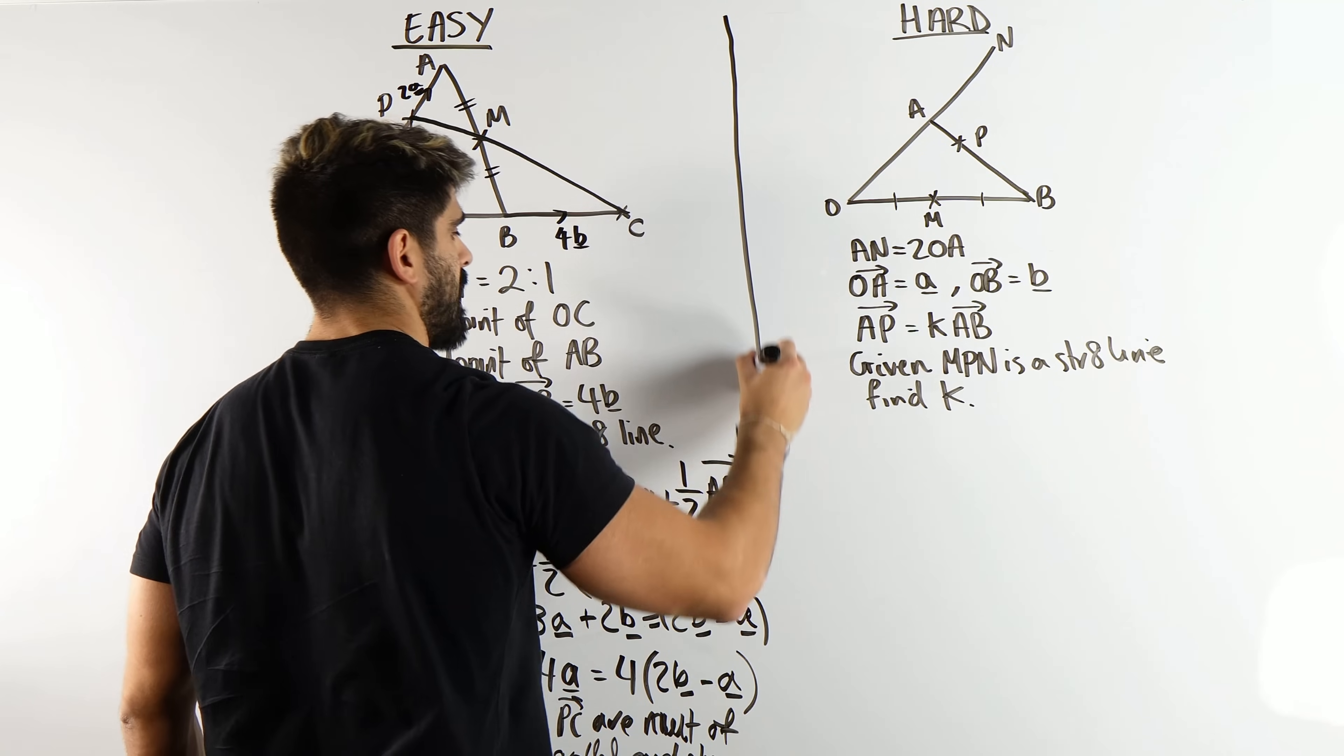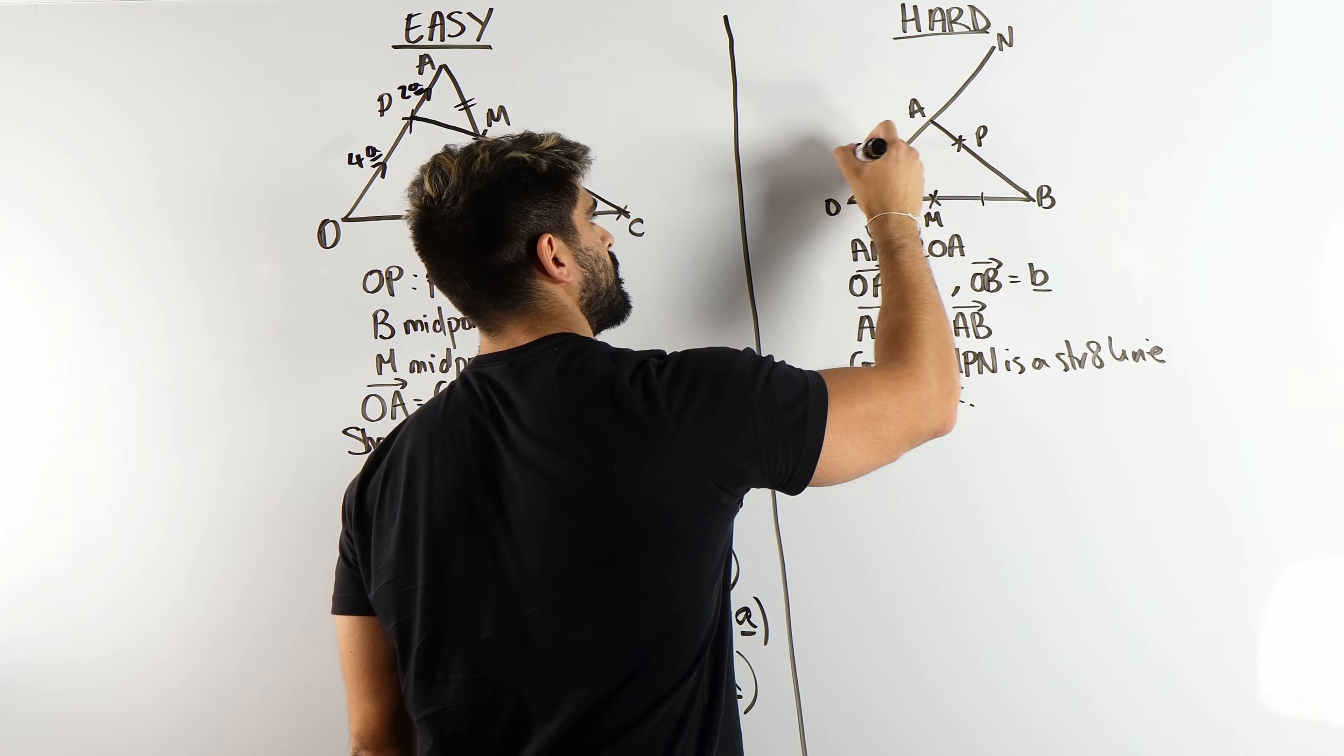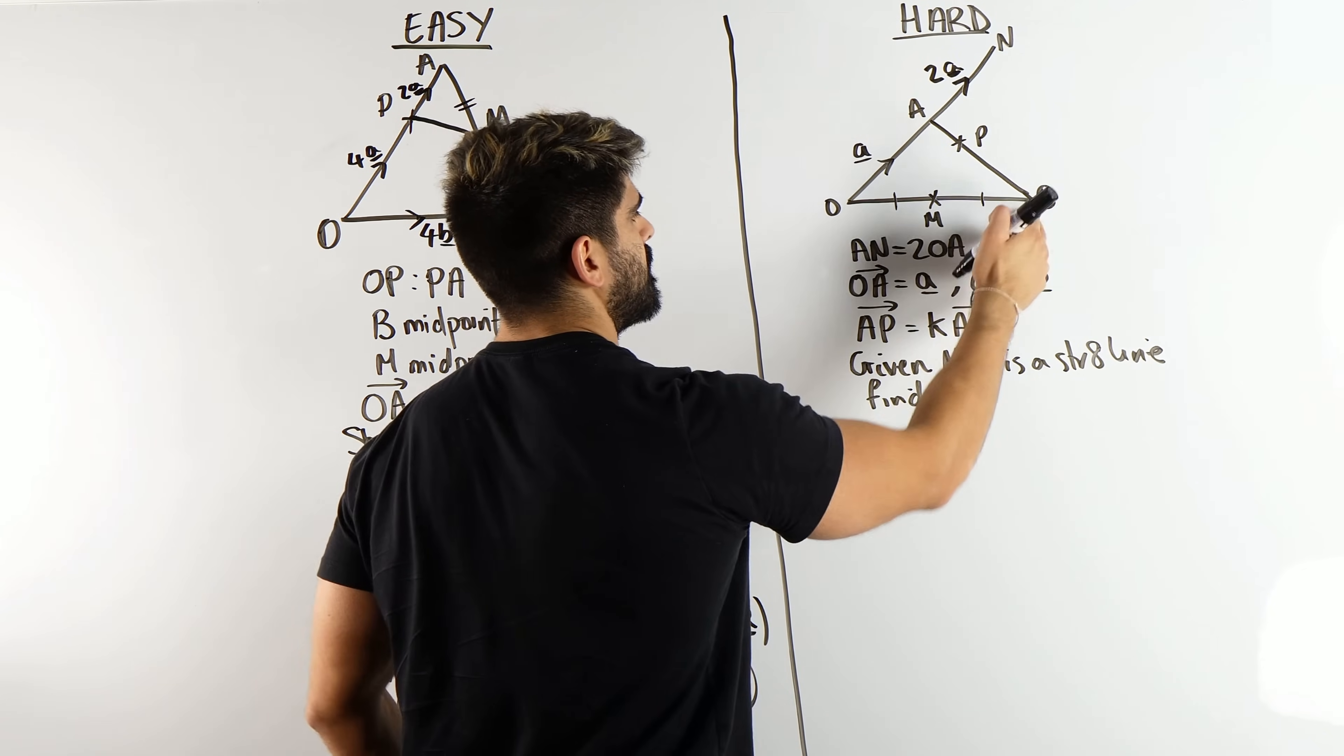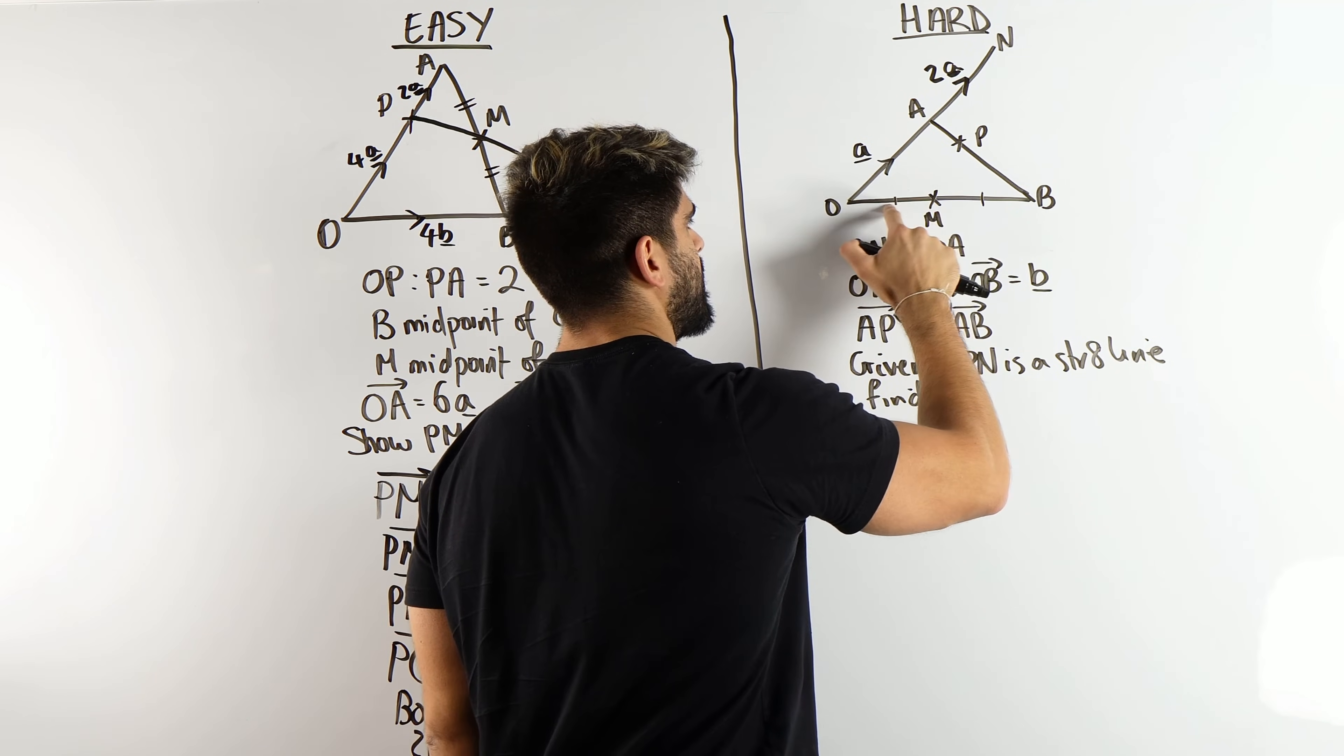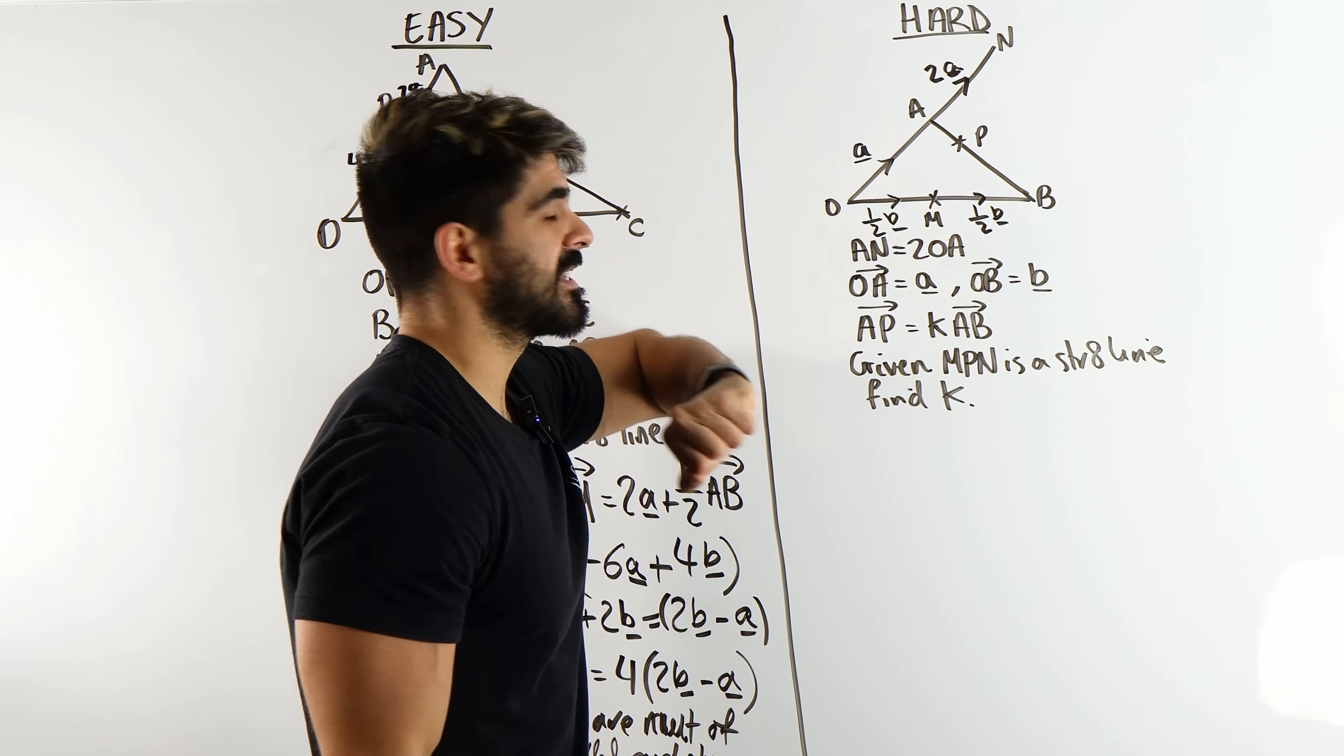Let's take a look at this harder example. The only thing that makes it harder is that it's algebraic because we don't know a ratio. We have this diagram. AN is two lots of OA. OA is A, obviously guys, diagram is not to scale. So if AN is two lots of OA, that means that the distance of AN, this distance is twice this one. So this would be 2A. OB is just B. M is clearly in the middle because we've got these two lines here. Now, I don't like to mess up the diagram too much. So if this is B and this is in the middle, what I like to say is that on each side is a half B.